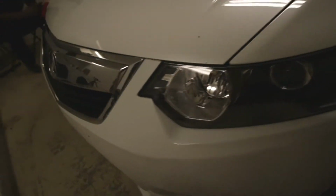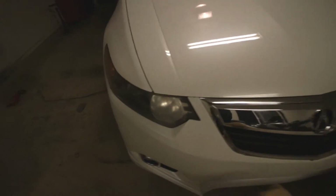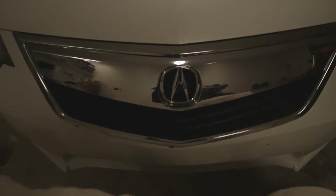Bad headlight. It's not that bad, but compared to this one, look at that. Clear as day. I'm gonna try to redo these ones. Total trash on that side, really good on this one. I want to plastic dip the grill back again, but I don't think I have plastic dip.